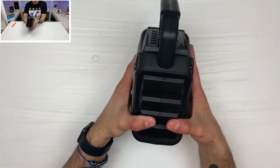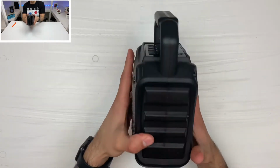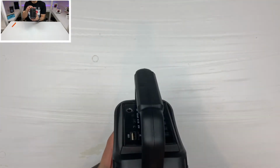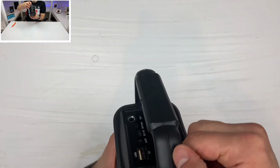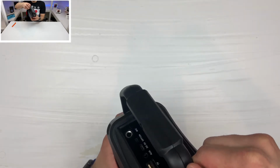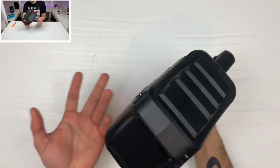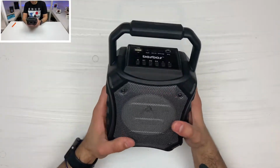However, the speaker itself is very similarly built like the other one. It is 2 halves of molded plastic put together. And for this one, at least, it seems like they did a slightly better job at the seams, although some of them are a little bit split, like this one right here. I can almost get my fingernail in between them. And then in other parts, it's very tight and you can't get anything in there. But again, it's a subpar $40 to $60 off-brand wireless Bluetooth speaker.